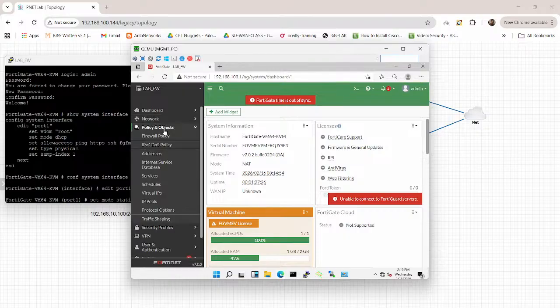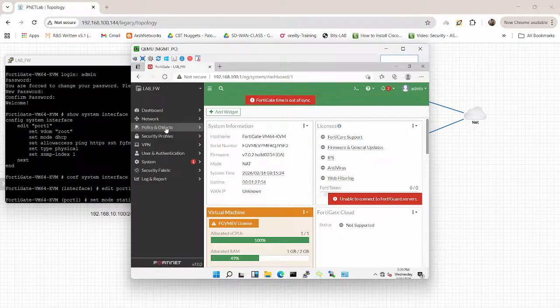We call it policy and objects. If you want to do any policy configurations like allow policies, DoS policies, or any address object configuration, whenever you configure any policy, you need to configure objects, source object, destination object. You can go to objects. If you want to do any services configurations, you can go to services like TCP, UDP services. Then we will be having virtual IPs for DNAT configurations, IP pools for NATing purposes. You can do all these things under policy and objects.